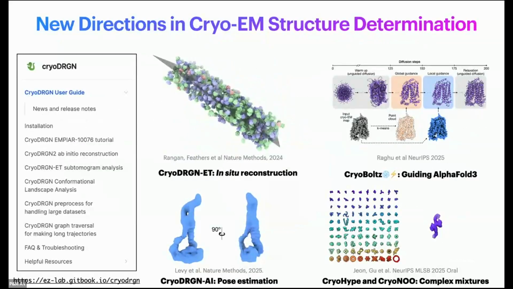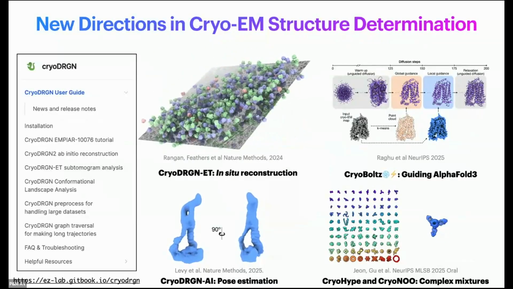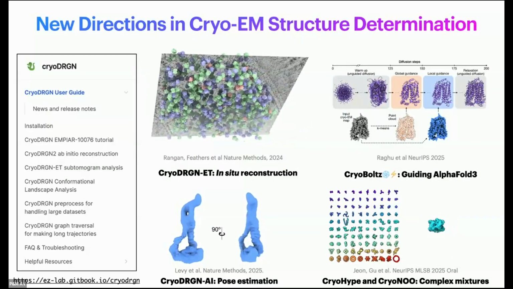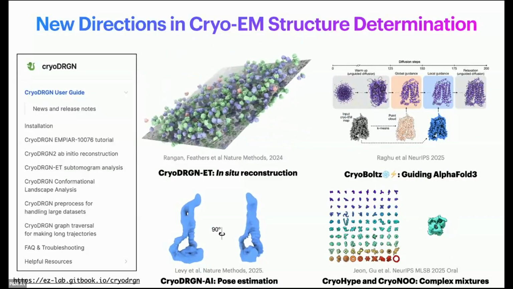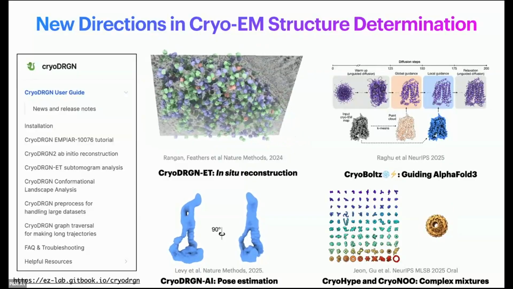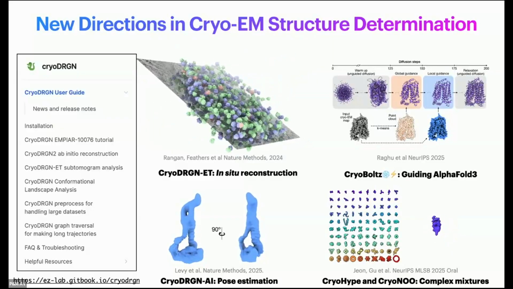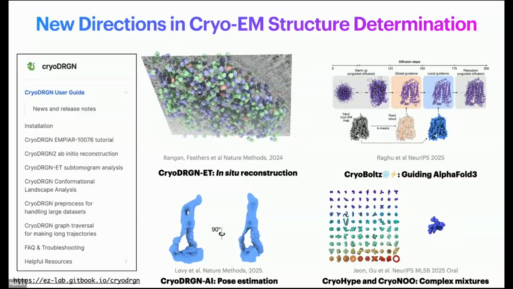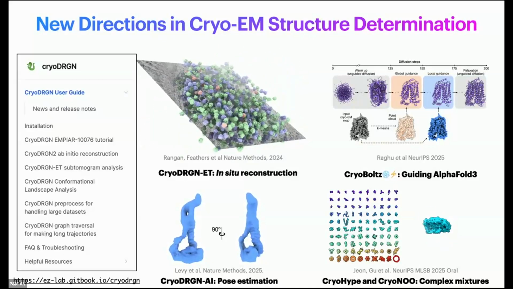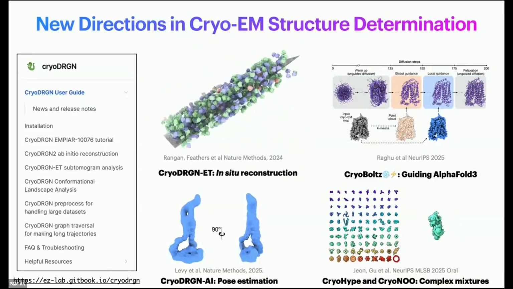Okay, and so now CryoDragon. Something that I was particularly motivated to do during my PhD was create a software tool so that people can actually train these deep learning models on their cryo-EM data to analyze their data sets and look at their structures. We have an open source software package, and I'm lucky to have a software engineer working in the group to help maintain and support this. CryoDragon does not do everything. There are lots of limitations, and a lot of the research directions right now are tackling some of these limitations.